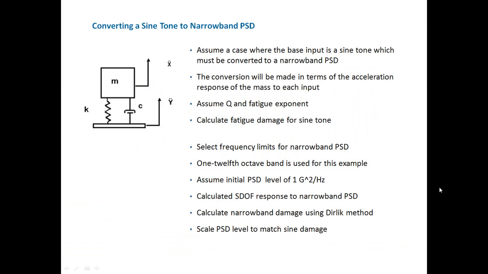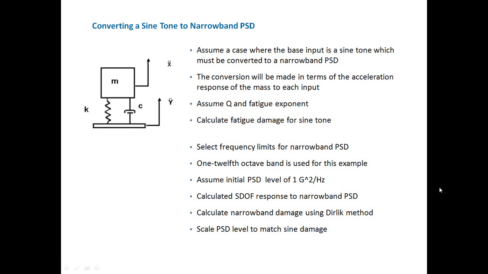Well, why would you ever want to do that? Well, you could have a sinusoidal test spec, and for whatever reasons, you prefer to test your item on the shaker table using a narrowband random PSD. Maybe it's easier to control or whatever. There's also a case when people are doing finite element analyses, and they might have a sine on random specification, and in order just to keep things easy for their finite element analysis, they want to take that sine tone, convert that to equivalent narrowband PSD, then superimpose that on the broadband PSD, and then just do their finite element analysis that way.